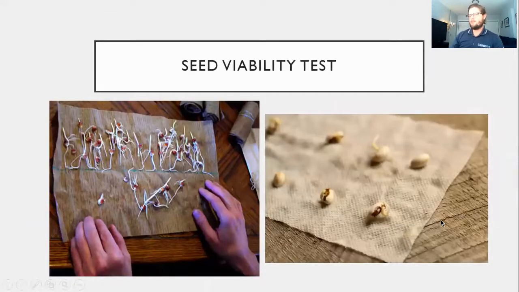If you are curious about your seed viability, you can do what we call a seed viability test. If you don't have that packet, or you're not sure, or maybe it's on the borderline, you can take these seeds and line them up on a damp paper towel and then put them someplace nice and dark, and then come back a couple days later and see if you've got any root activity. If you're lucky and they're still viable, you should see some roots. These over here on the left have probably gone quite a bit too long. You should see something more like over here on the right, where we've gotten just a little bit of growth started.